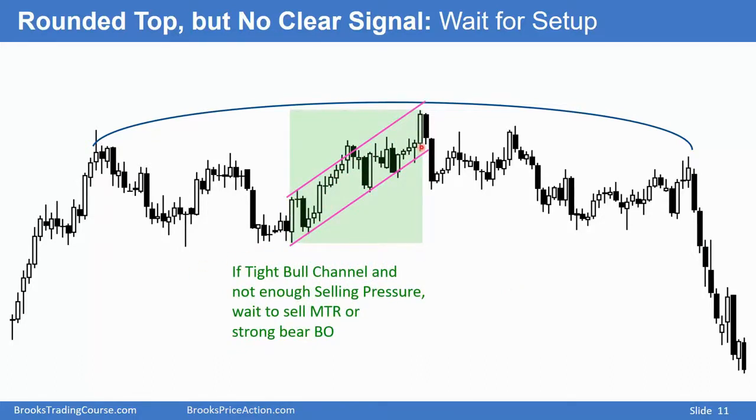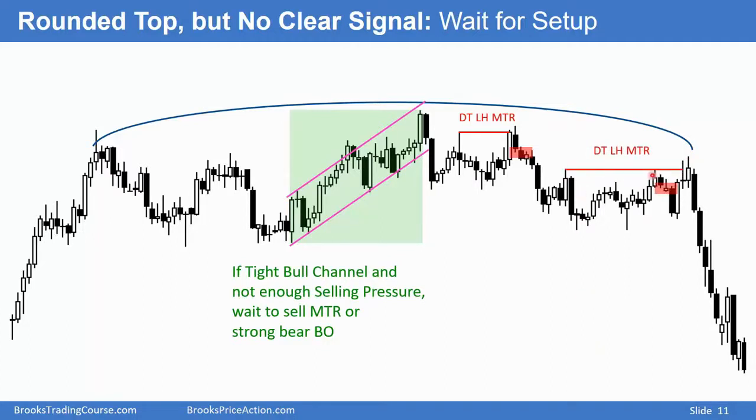Very tight bull channel. Probably the first reversal down is minor, and the market will go sideways, and then possibly form a lower high major trend reversal. You can call it a double top, lower high, major trend reversal, decent sell signal bar. A lot of the bears will hold short, stop above this high, and they will not exit on this reversal up. Some bears will exit after 2 legs down, 1 pullback 2, bottom of a trading range, and then they'll look to sell again either here or below this micro double top.